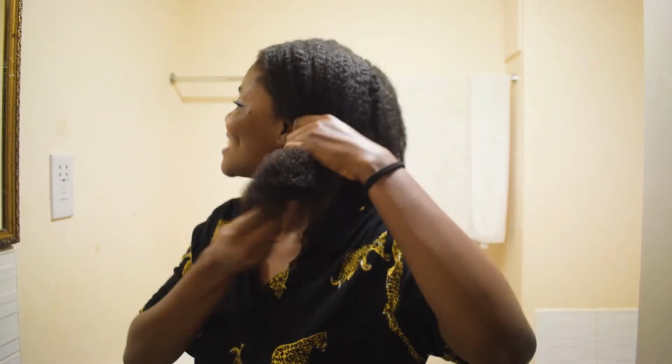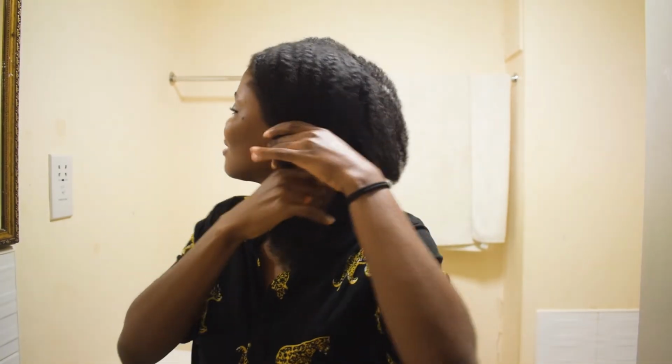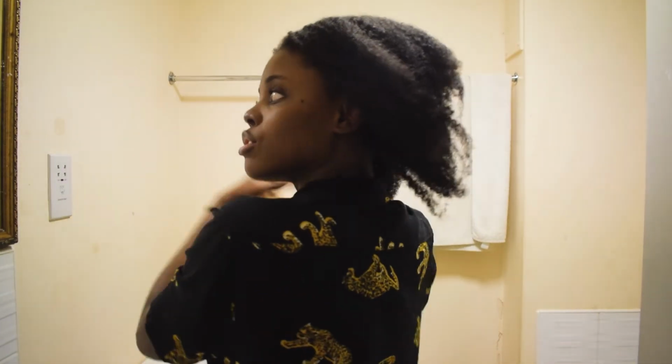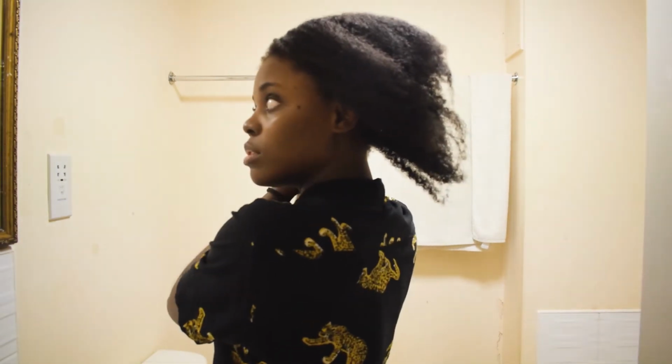Wow, this hair really doesn't feel dry at all. It just feels like a stretch out, like a braid out. It's really good.